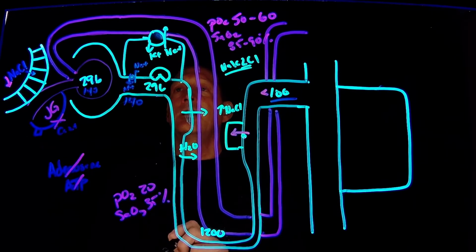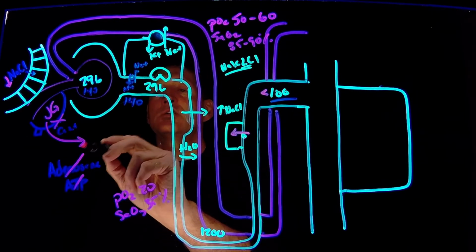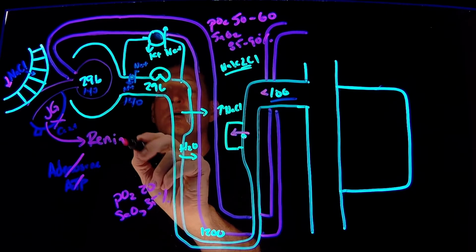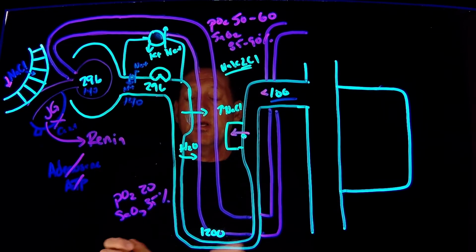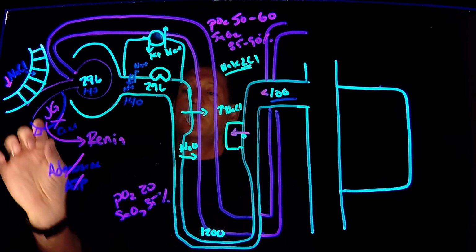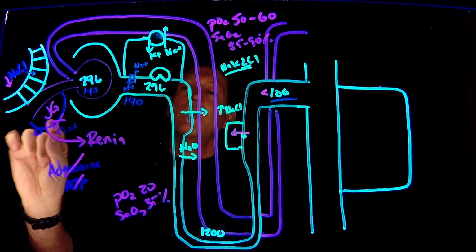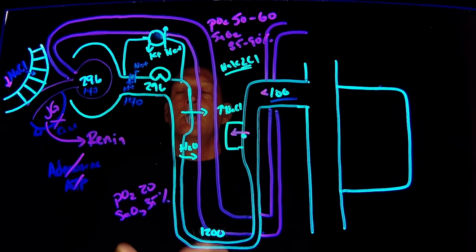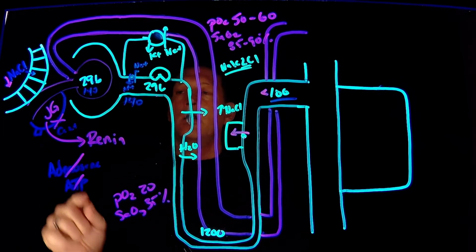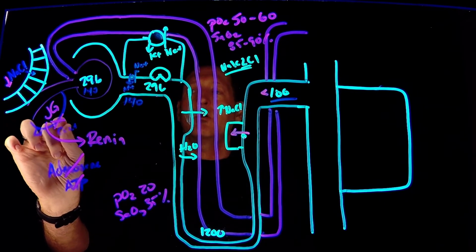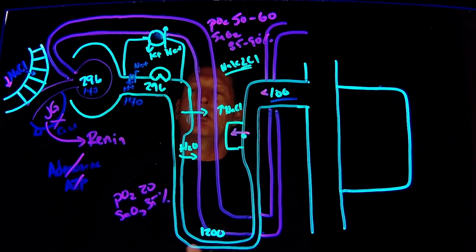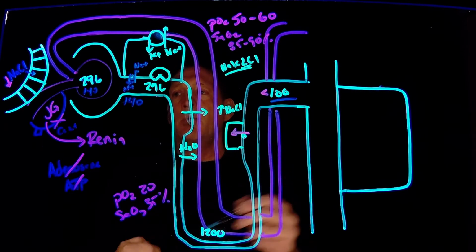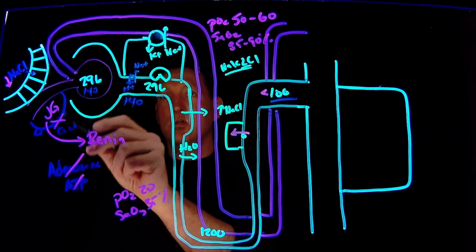But the other thing that happens is it stimulates the JG cells to release renin. All right. Now, the JG cells, even before I got to that point, had already released renin. And the reason that they were releasing renin is because when I dropped my perfusion pressures, these mechanically gated calcium channels also started to close. And so as the calcium channels started to close, there was less suppression of renin release, and I started to increase renin. So renin release is mediated by the mechanoreceptors, which are the JG cells.